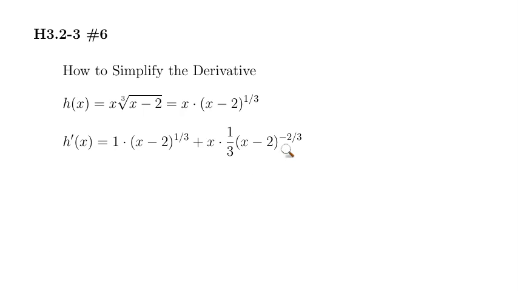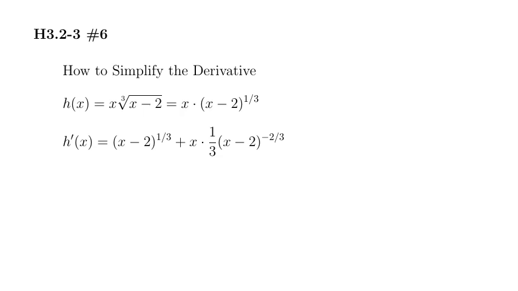Then you have the chain rule: multiply by the derivative of the inside, which is going to be 1 anyway. So I'm going to go ahead and write that, which really doesn't do anything, but make sure to use the chain rule here. To simplify, the 1 times really doesn't do anything, so I'm going to go ahead and erase it. And here the times 1 again doesn't do anything, so I'm going to erase that too.